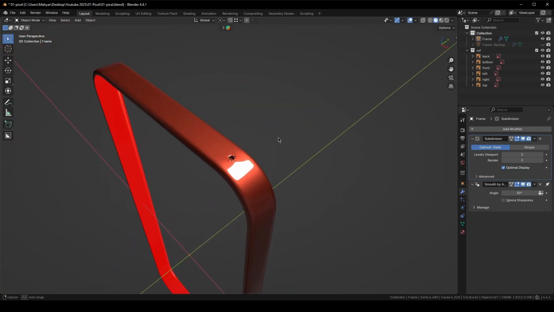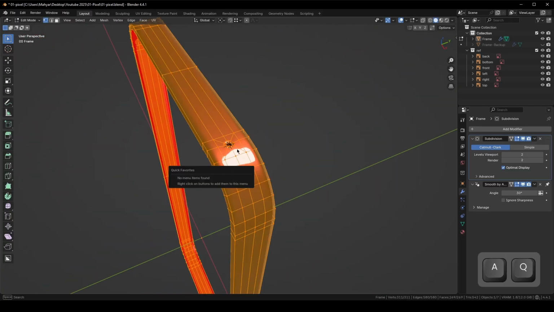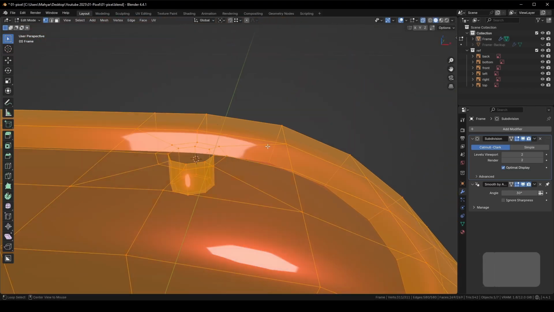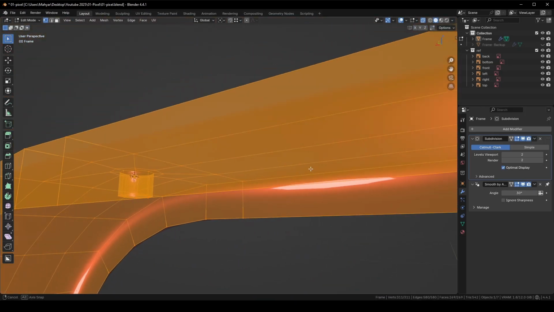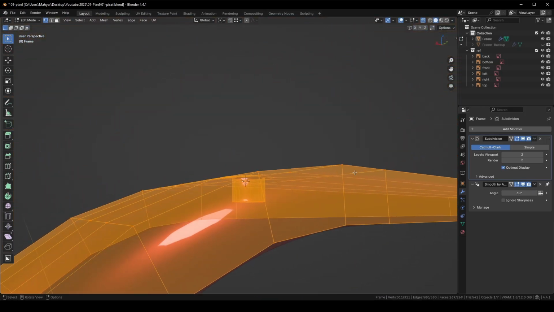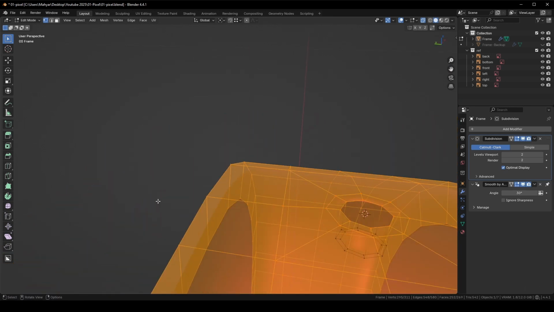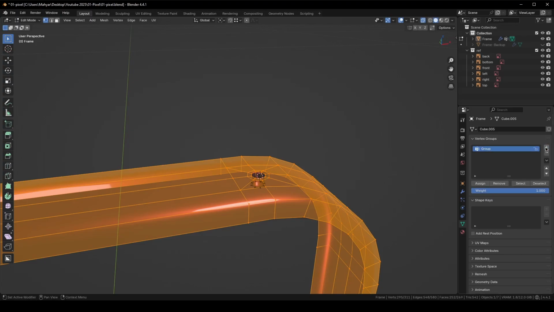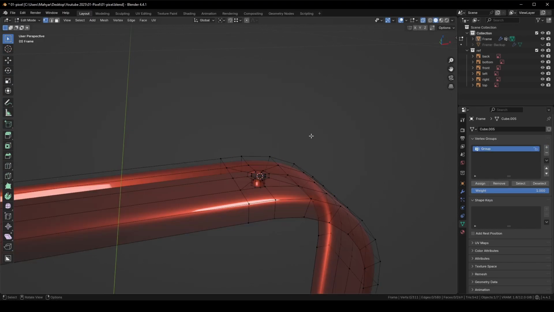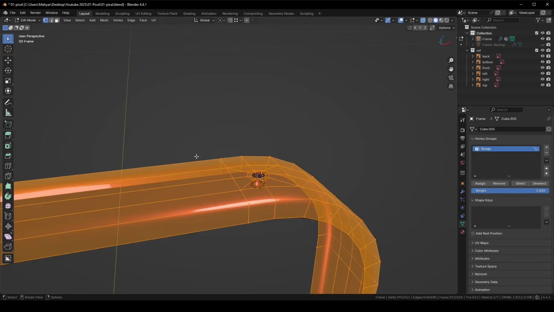It's messed up here, the reflections. Select all of the vertices, press Alt Z to look at them in transparent view. Deselect this one. Go to the vertex groups, create a new vertex group and assign these selected ones to this vertex group. Now you can select it and that's correct.